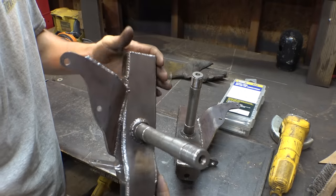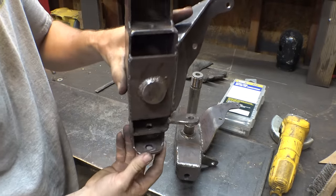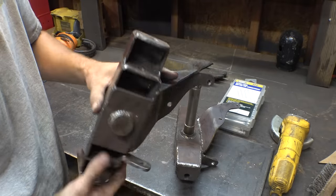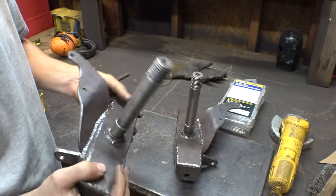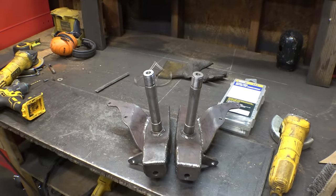All right, got it all welded together. Also had to clean up some of the edges on here. Just had to round some of these corners off and clean these things up a little bit. So now let's reassemble the front end.